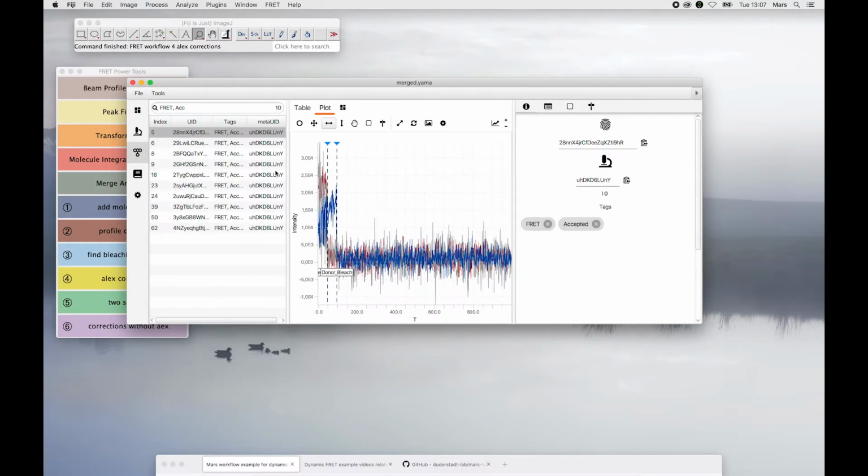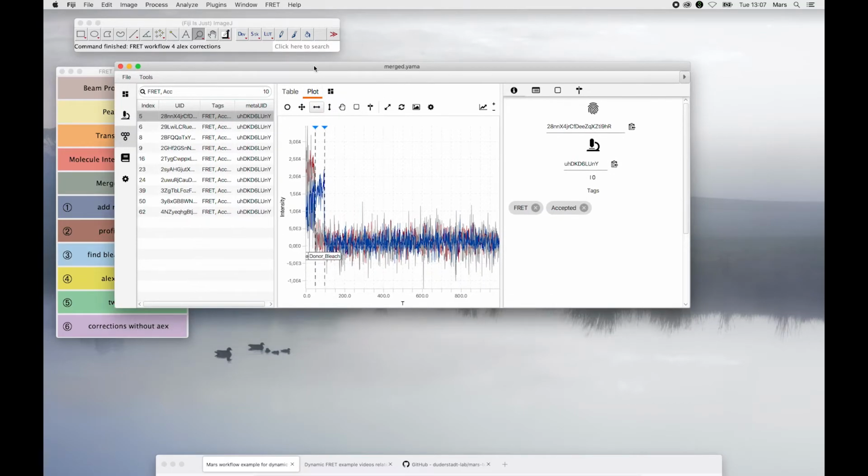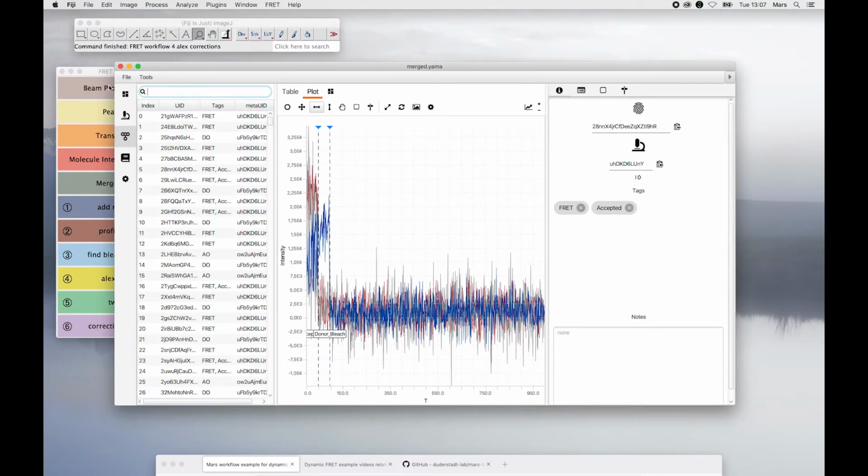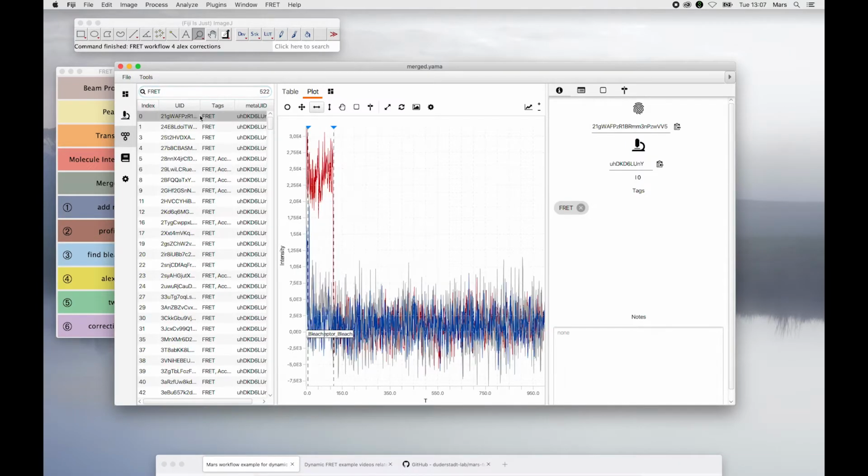Then as you look through the different traces, you can very quickly tag them. For example, at the top here, you can filter based on anything in these columns. Usually that's the tag. So if I filter for FRET, and I want to tag one, I can do Control-A, and that'll add the accepted tag, or of course, I can also type it in.